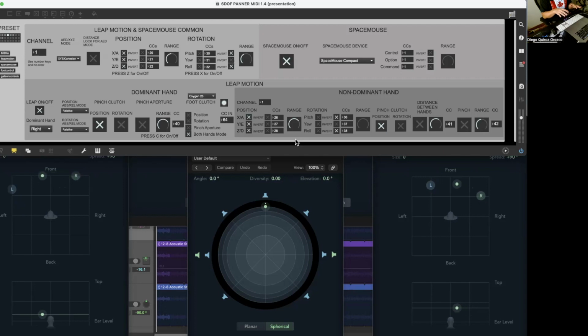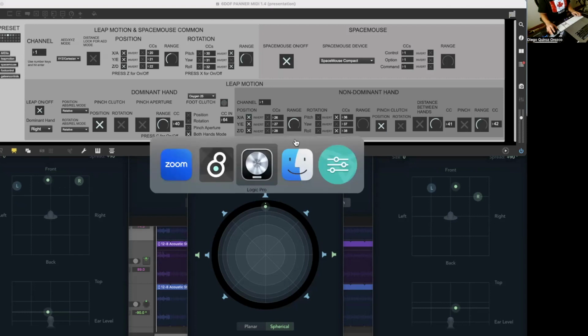So hopefully my computer won't break, but we can try and record something. So you can see that even with this high level of sophisticated control system with both hands and 3 degrees of freedom each, you can still get something done.